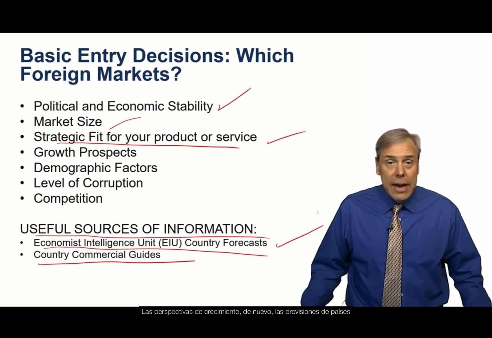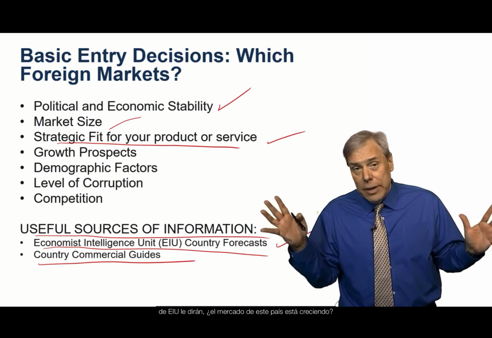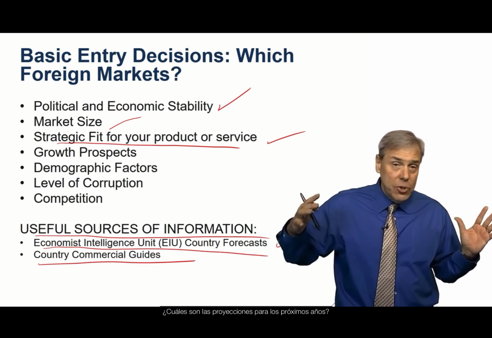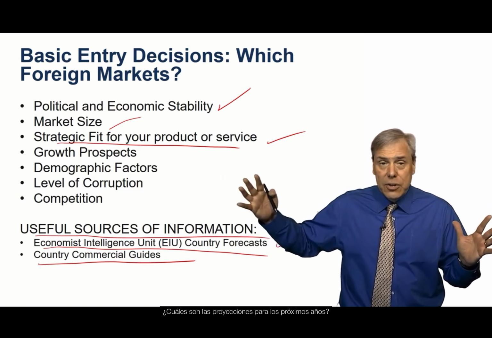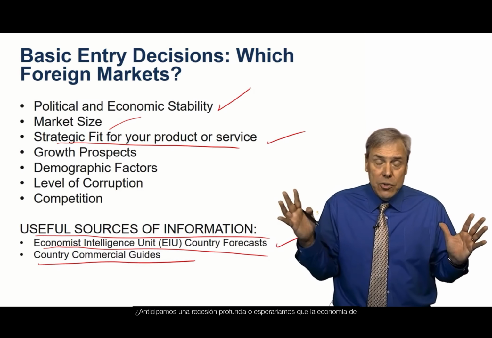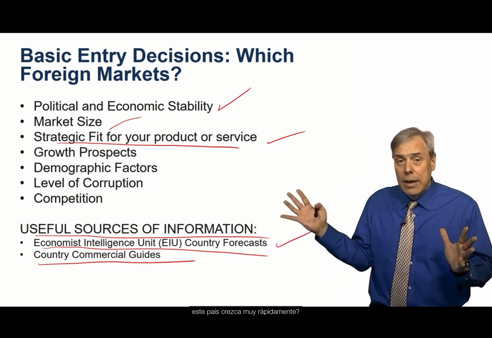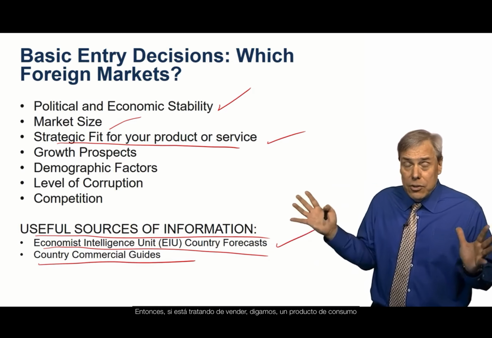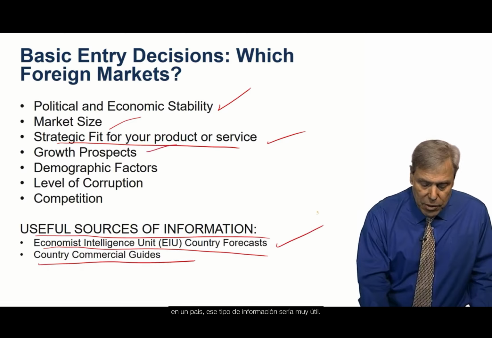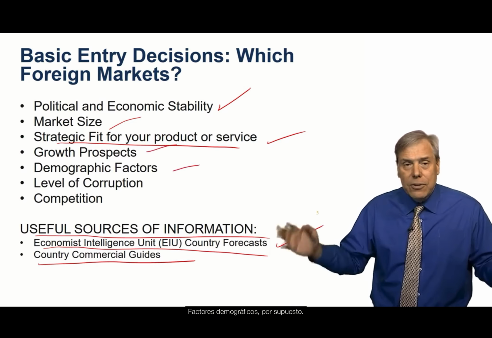Growth prospects. Again, the EIU country forecasts are going to tell you, is this country's market even growing? What are the projections going forward for the next years? Do we anticipate a deep recession? Or would we expect this country's economy to be growing very quickly? So if you're trying to sell, let's say, a consumer product in a country, that kind of information would be very useful. Demographic factors, of course.